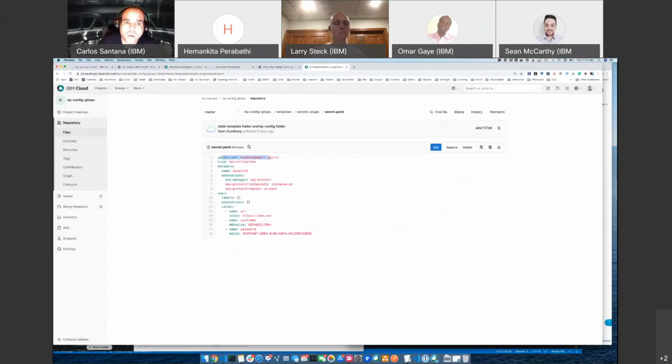You're going to create a custom resource, from a custom resource definition. As you can see, Sean created an API version. We created an operator, so that's what Sean is going to show. The kind is secret template, and then it has certain annotations. So it's going to use Key Protect. This is an idea that it can be extended in the future to do something else. The idea is that we're going to store the actual secrets in IBM Cloud using Key Protect. What is the instance ID, and then what is the region? I'm going to show that when we show the real value.